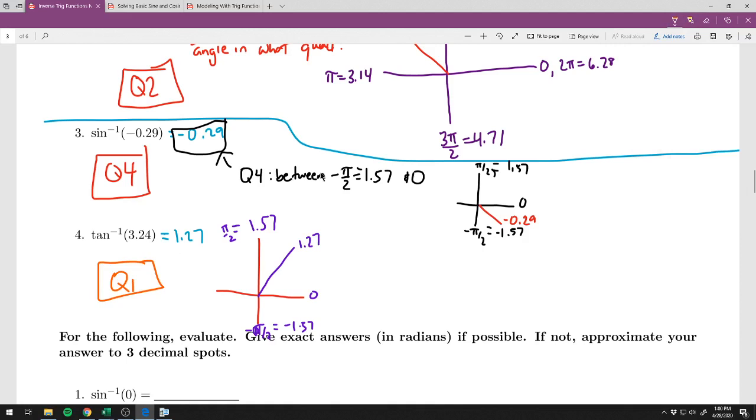Right. One of the easiest things to remember, especially if you do this enough, when you do any inverse trig function and the inside's a positive number, the angle's always in quadrant 1. If the inside's negative but you have sine or tangent, it will always be in quadrant 4. If the inside is negative but it's cosine, it'll be in quadrant 2. Right, but it's really important to understand what's coming out. The angles are coming out, and we want to be able to recognize what quadrant those angles are in. It's very, very important.